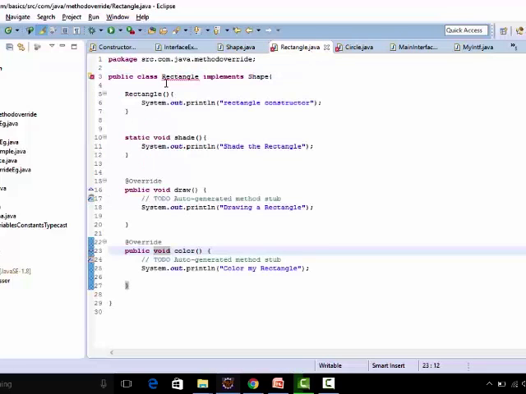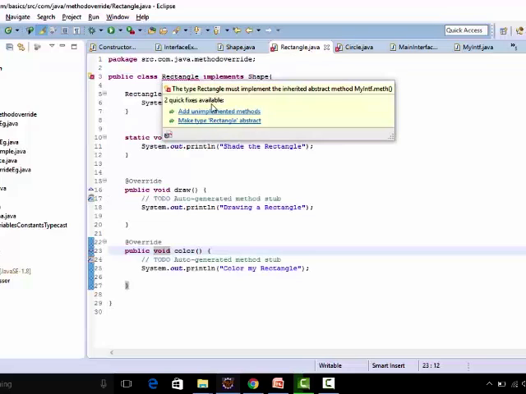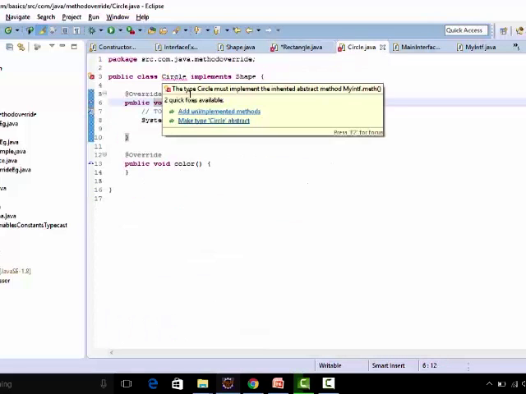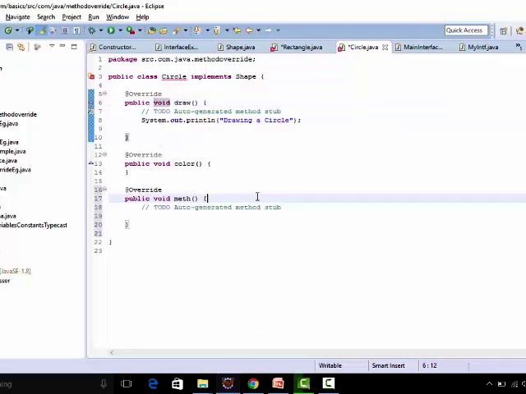That's why rectangle is giving us an error. It is saying add unimplemented method, so I am going to do that. I'm going to provide a definition of the method. Same with the circle. So yeah, now we are good. And since we have implemented it, it's not giving us any error now.